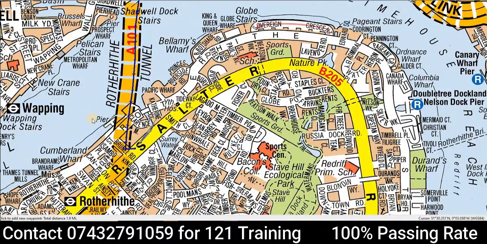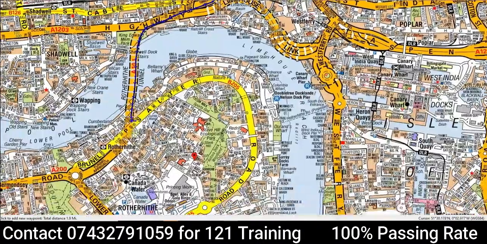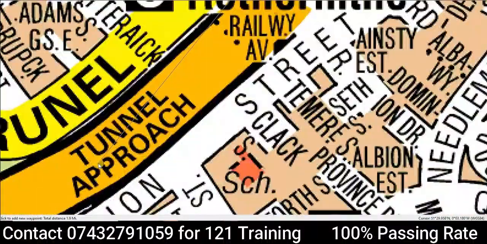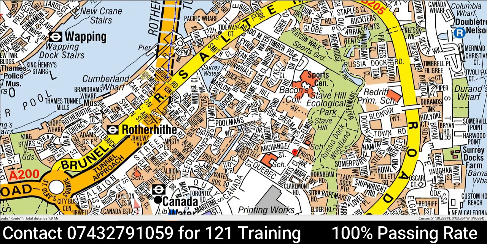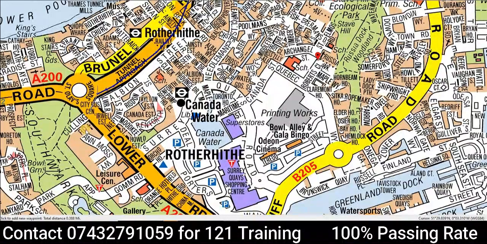We have to look for the tunnel approach. So the tunnel approach I can see is over here. So we're gonna come outside from the tunnel approach. You cannot come outside from the tunnel to the road. It's gonna be 0 marks again. So we're gonna carry on like this. So we're still in the tunnel. Now after this point you can celebrate. Wow, we crossed the tunnel. Yes. Now we can go to our right point.